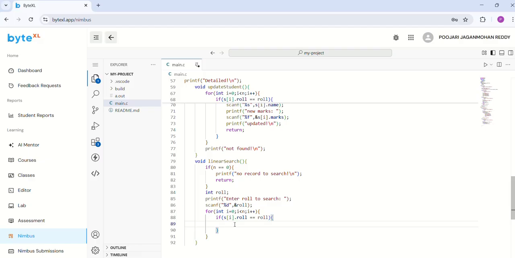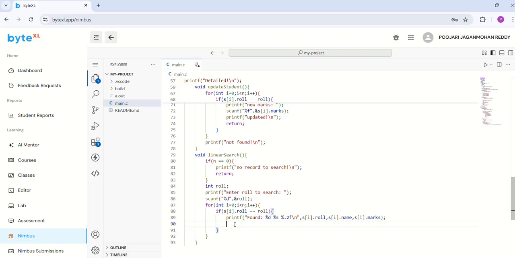Print the found student details with the format of output. printf of "found %d %s %.2f\n", comma s of i dot roll, comma s of i dot name, comma s of i dot marks, and return.